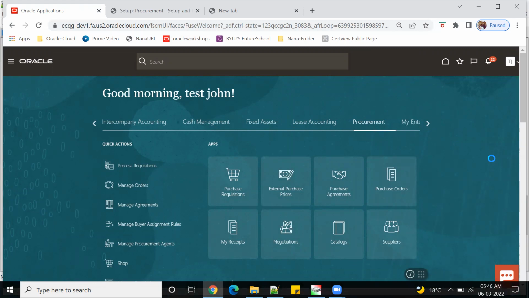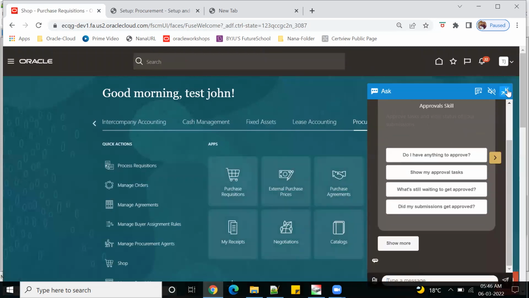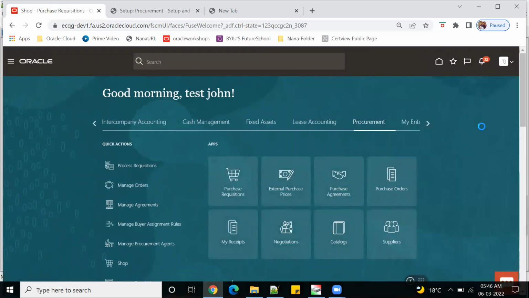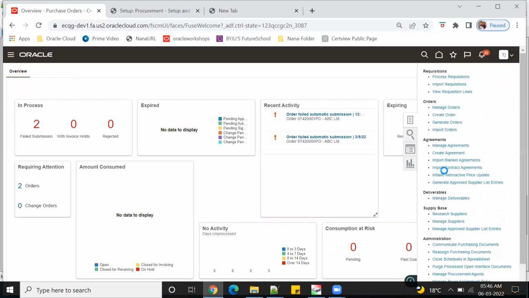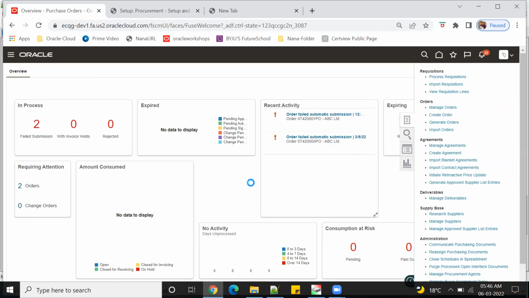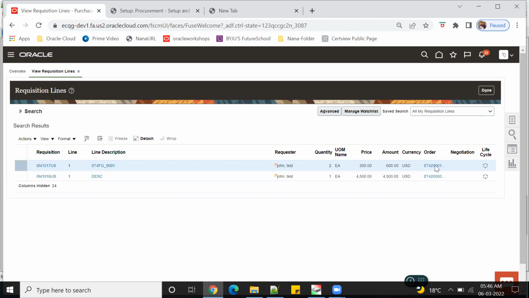Go to purchase orders screen. Here, view requisition lines. Procurement BU is mine. Click on search. You can see here, this is the one.